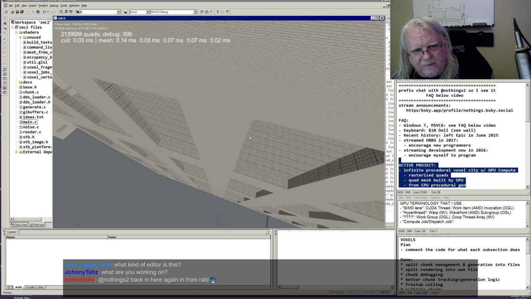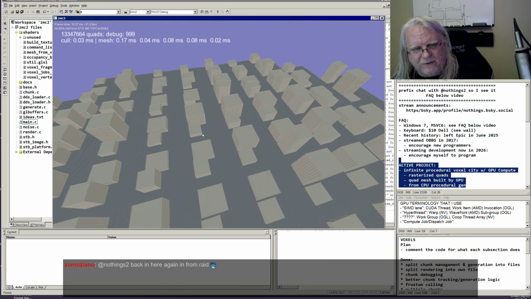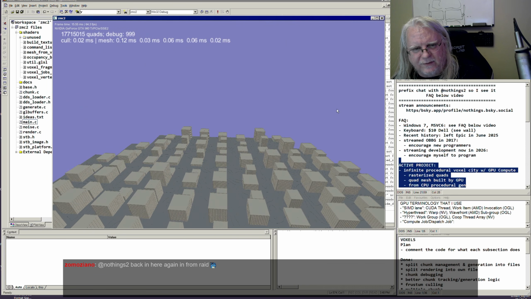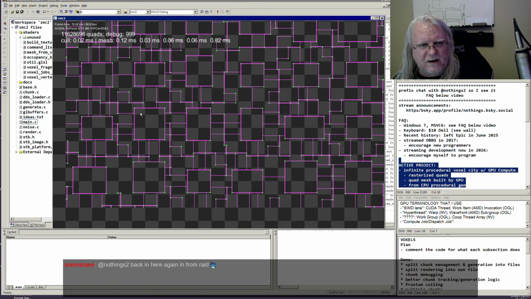But you can see the city does not have any layout to it. So what we're working on right now is a top-down view of where the roads go. To do an infinite procedural city, you have to be able to do random access, so you have to be able to create individual chunks that all connect. And what you can see here is this box. This is in progress. The box won't be a visible box like this in the end.